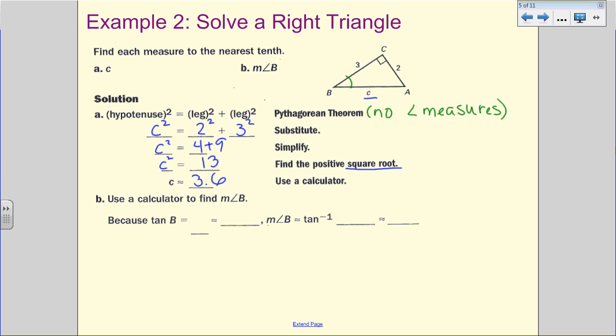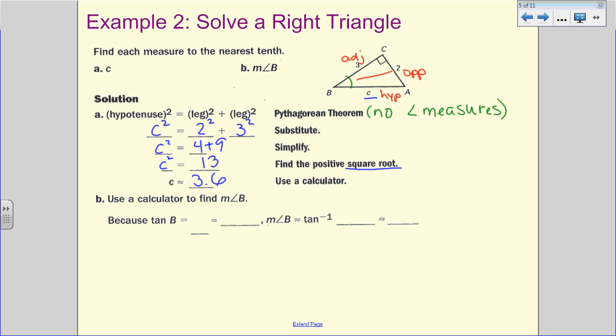All right. Now I need to find angle B. So let's label our sides. What's 2 going to be labeled as? Opposite, because it's across from angle B. Why did I put a mark in angle B again? It's because it's an angle and because they're telling you to find it, right? That's why I need to pick angle B. C, we said, was the hypotenuse. And so 3 is going to be what? Adjacent.